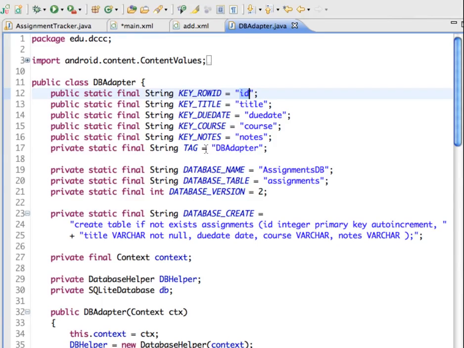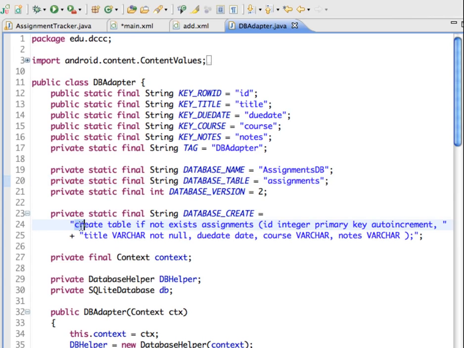We also have a tag string in here for when we go to do a log.d to display things to the console. And then also some constants for the database name and the table name in the database, and also the version of the database. We're also creating a string that will create the database if it's not already created.